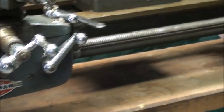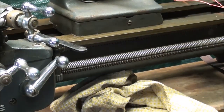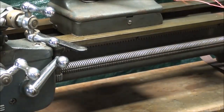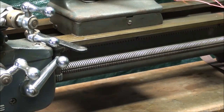Another thing, when you're working around the lead screw, do not have a rag anywhere near it, because what can sometimes happen is that the rag gets wrapped up. If your hand's on it, it could pull it in, but I've seen these wrapped up so tight that it bends the lead screw. So keep rags away from that when you're using it.